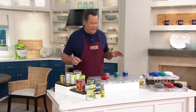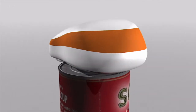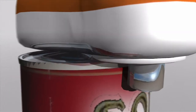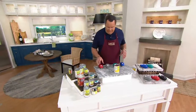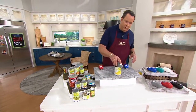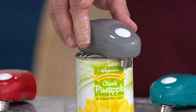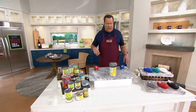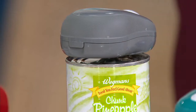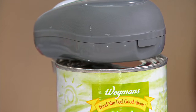Let's take a little look at some animation to show you what's happening when this opener is working on the outside of your can. Now, it goes around the side of the can, opening the can and uncrimping the can without ever piercing the inside of the can. So that way it never, ever touches the food. Now we place this on the side of the can, give it a press. It's going to grab the can and then it's going to do its work hands-free. It will continue to uncrimp the side of this can of chunked pineapple from our friends at Wegmans. It will come all the way around and turn itself off.